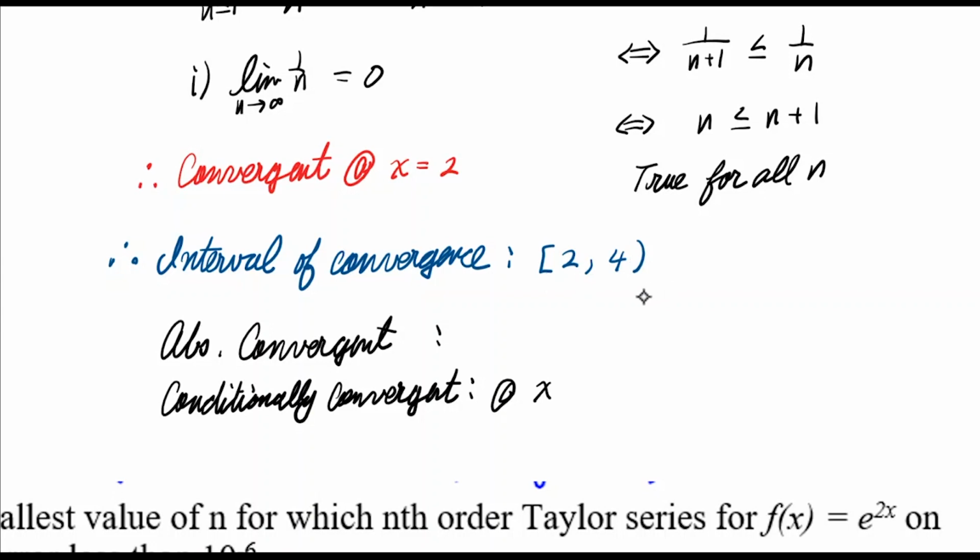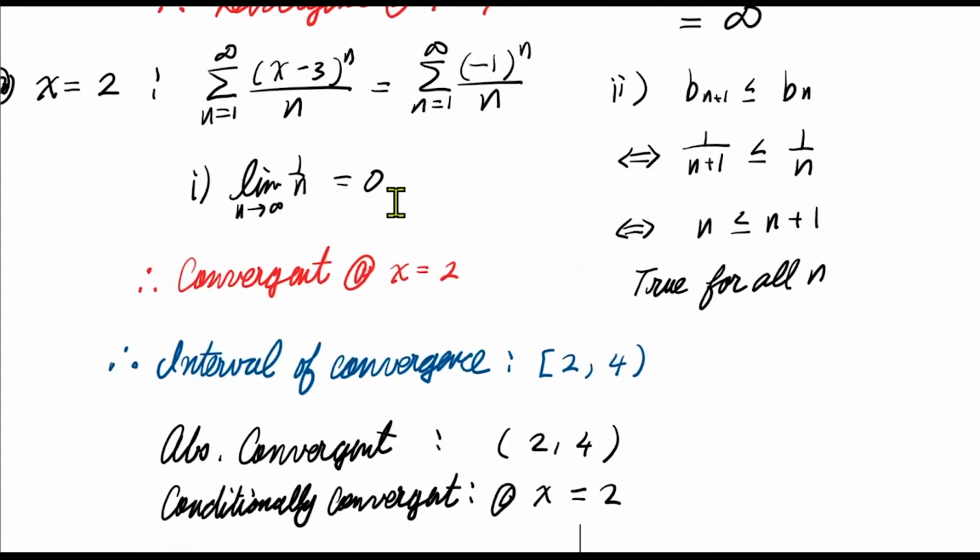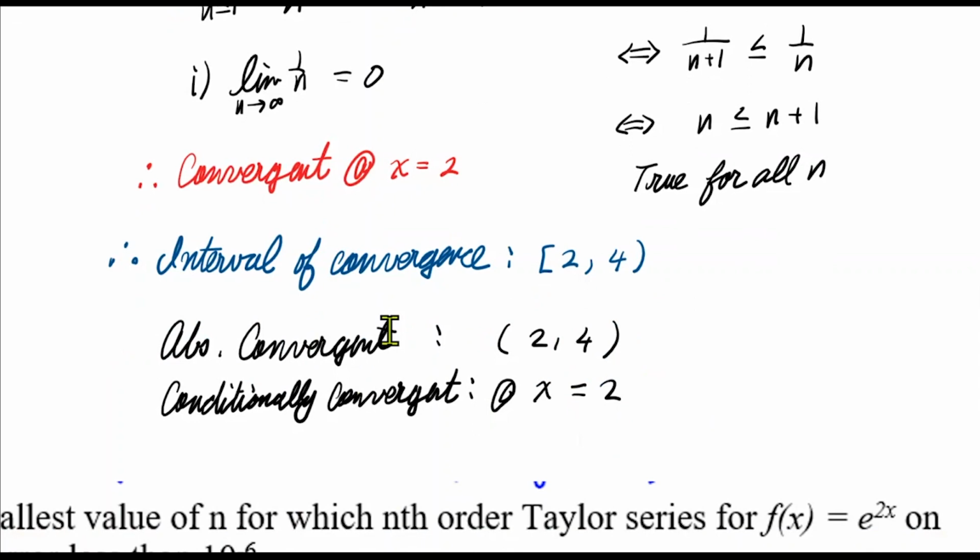Because remember, at the interior, it was absolutely convergent. Let's talk about where this is absolutely convergent. Absolute convergence meaning where it passed the ratio test. Do you see it's between 2 and 4? Boundary excluded? Yeah. And this, do you see that? That point is the conditional one. See, alternating series, it only converges due to the alternating series test at that point, and that's it. Everywhere else here, it already passed the ratio test. So the ratio test, remember, was the absolute convergence test. You get it?